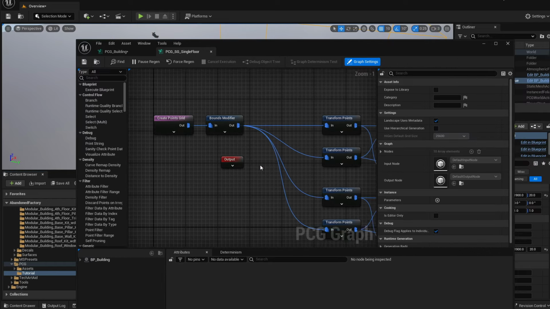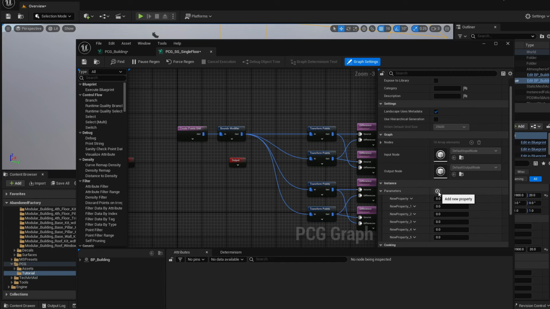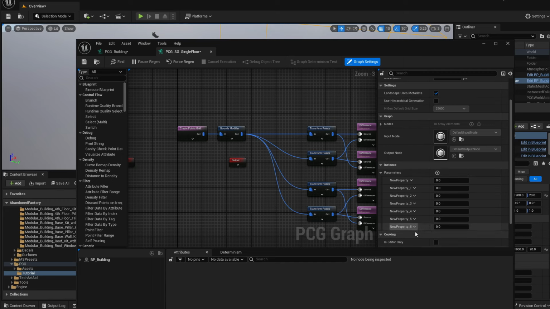We have the same thing here. The difference is that now I'm going to create some parameters. So click anywhere on this empty space, so you don't have anything selected, or click onto the graph settings node on top, and into the parameter fields create a couple new parameters. So I'll create, I believe 6, or 7. I think we need 7 for now.